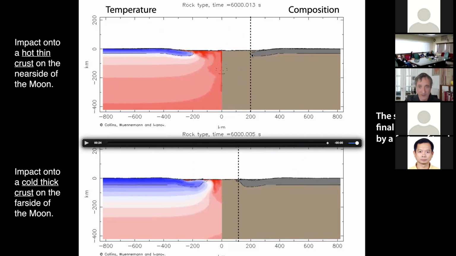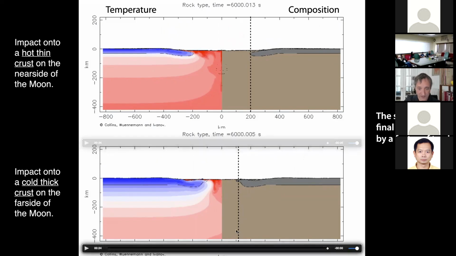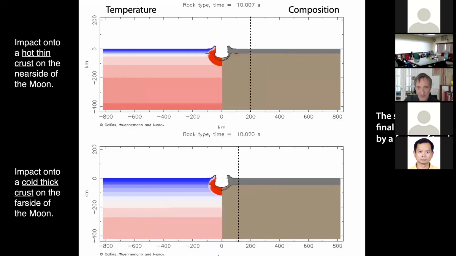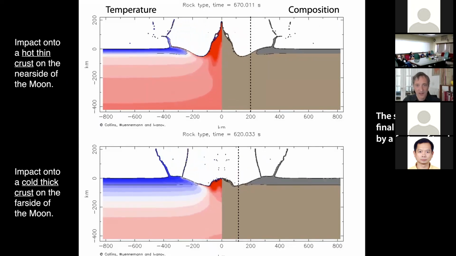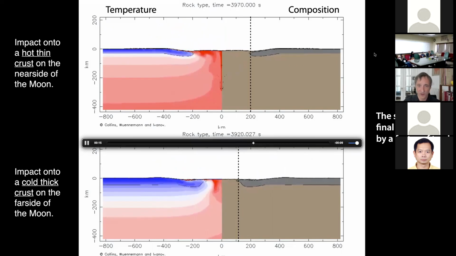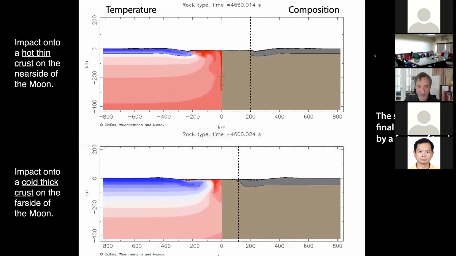So you can see here, the peak ring is at a radius of roughly 200 kilometers, but in the cold case, it's at a radius of roughly 100 kilometers. And the reason for this is that in this case, the crust and mantle have a lower viscosity and it's easier to push the crustal materials out of the way. So just because of this difference in viscosity between these high temperature and low temperature cases, basins form at a larger size in a hot target than they do in a cold target.